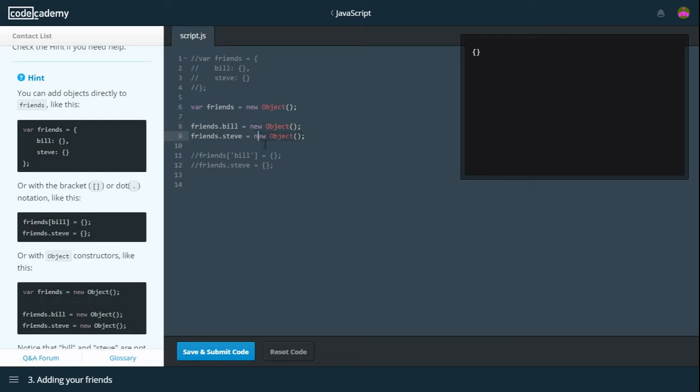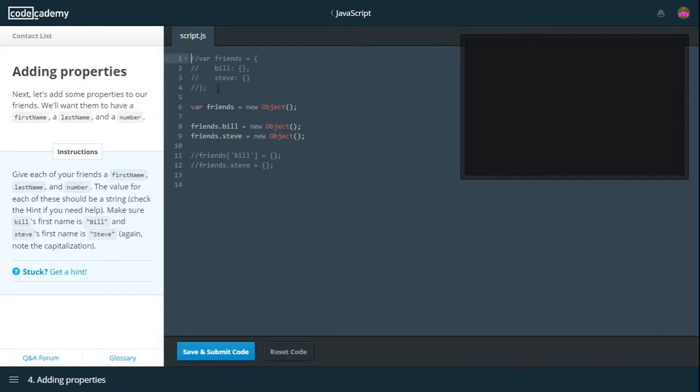And that also works. So if we save and submit code, as you can see, these six lines don't get executed, which means that only these three lines get executed, so they do work. I think that I will actually be using these two lines in combination with this one line if it carries through.